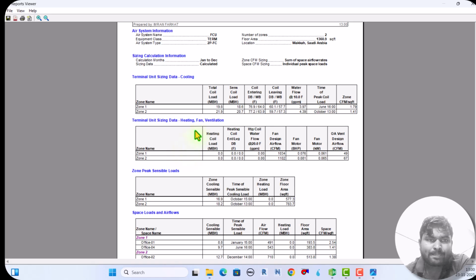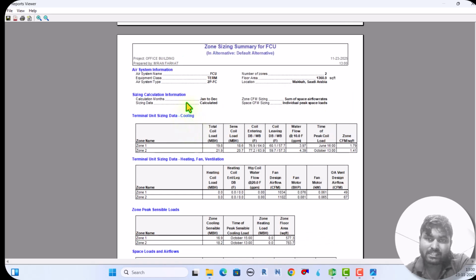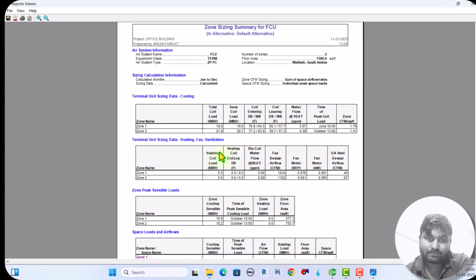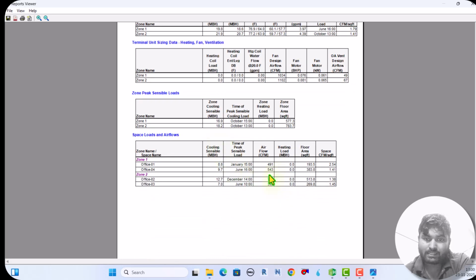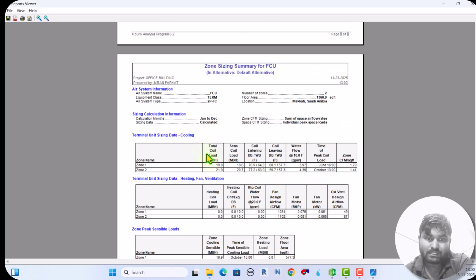See, because ventilation is direct ventilation, no dedicated outside air system unit I am using, only FCU. No ventilation system. So here it is showing 19.8 and 21.9. In air nothing is going to change, but for the two FCUs, it is 19.8 and 21.9.